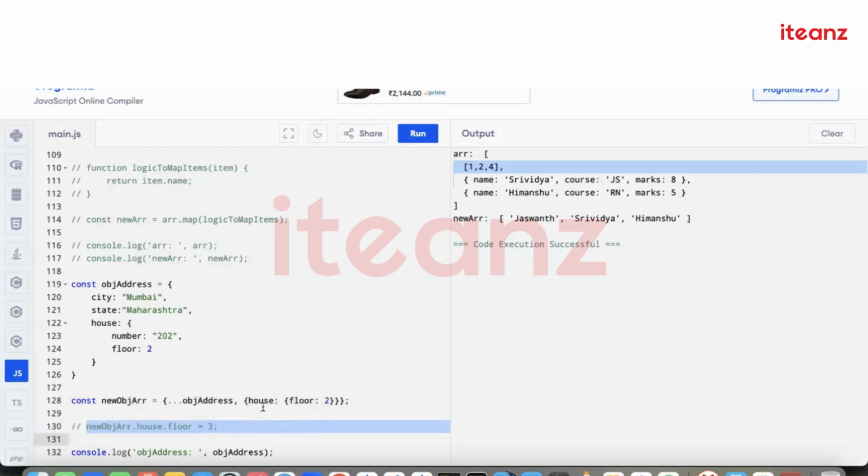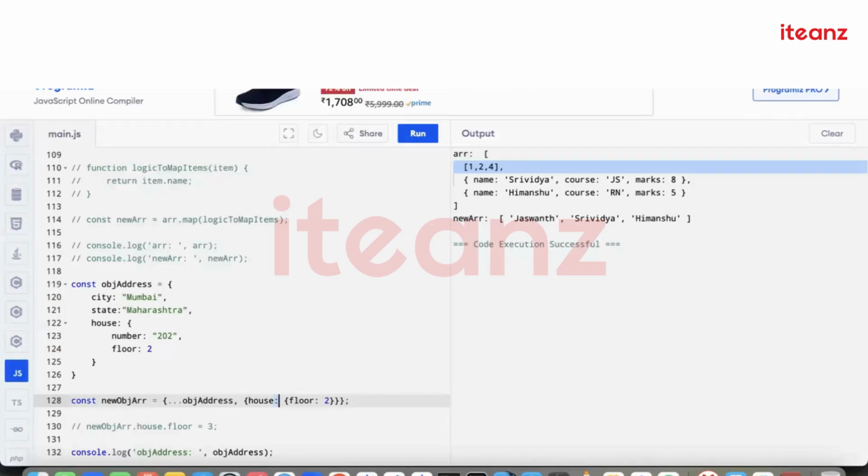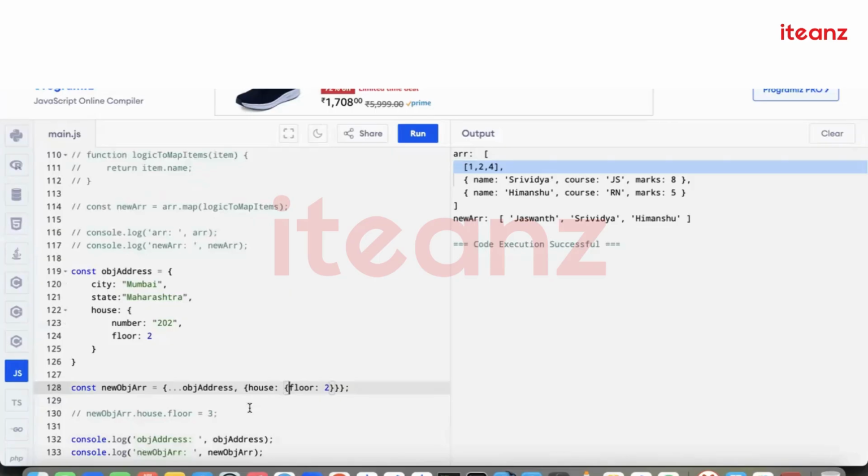The semicolon is required, through that only we are accessing. It's an object. Just this bracket after house is not required. Okay.